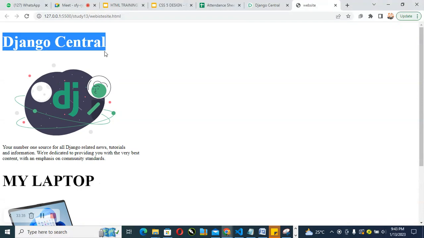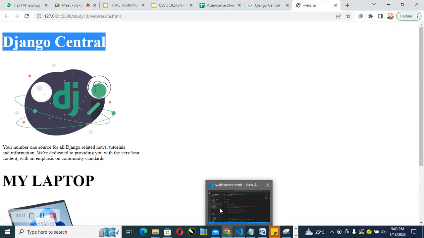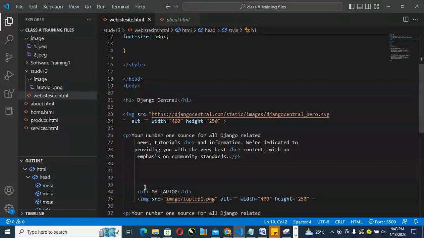It affected the whole element that have H1. Are we together? This is what happened. Here we have H1 element. You have H1 element here. It automatically affected both H elements.